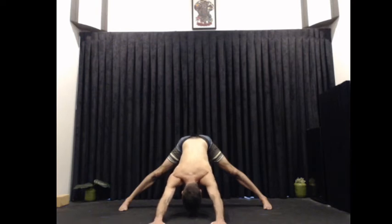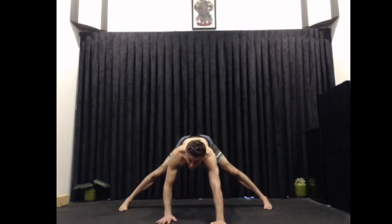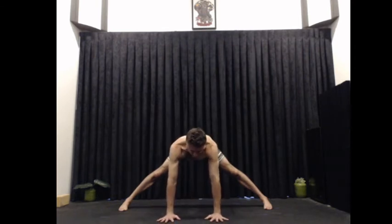Let the body relax here. And after one more calm exhalation here, I want you to just gently walk your hands back in. And again, rest with the palms underneath the shoulders and the shoulders pulled back towards the hips. Check that your spine is still relatively neutral. I know your feet are probably burning a little bit. That's okay, they won't fall off.